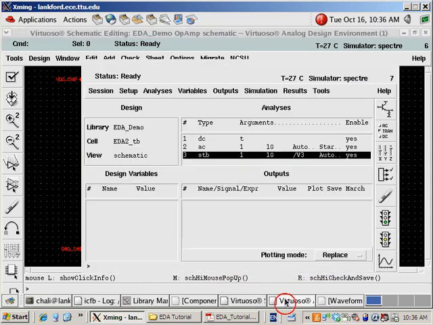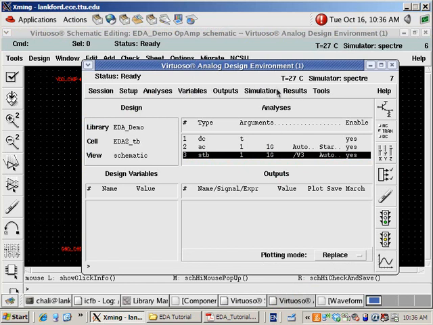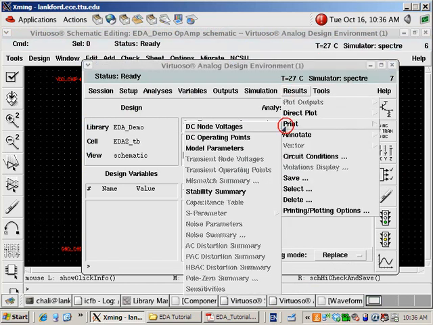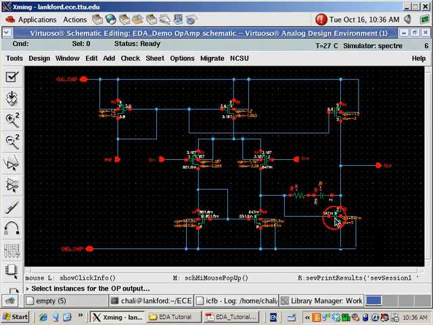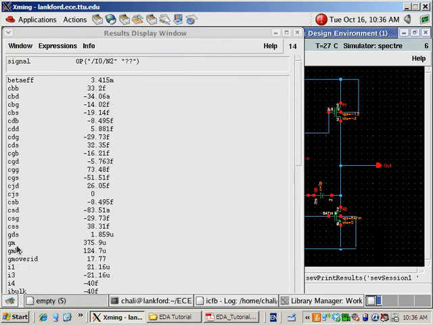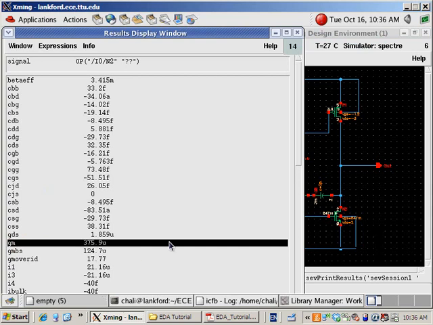So let's try. I'll go to result, print, this operating point. I'll select this transistor to figure out the Gm. The Gm is around 400 micro. If the Gm is 400 micro, then 1 over Gm will be, let's see, maybe 2 kilo ohm.